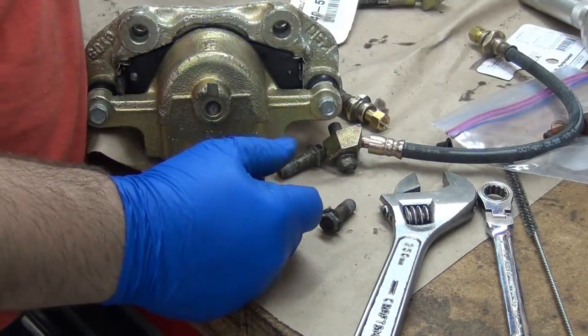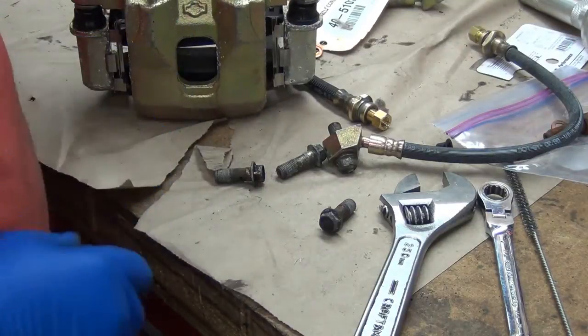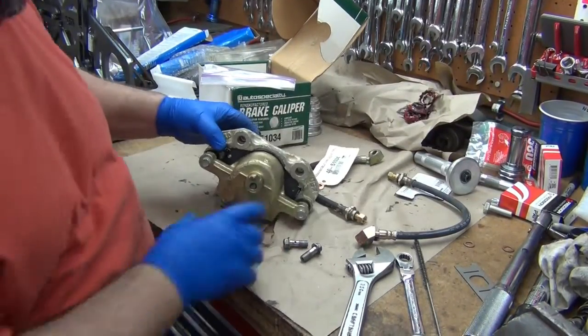So the cup, I think, is actually what it's called. So anyway, I'm gonna get this cleaned up, and then we'll throw the hose on there with the copper washers and that stuff, and then we'll prep the other. As you can see, they cleaned up and shined up real nice.